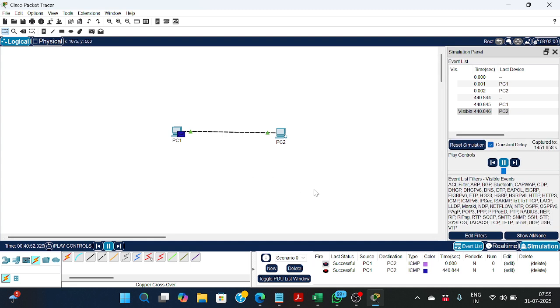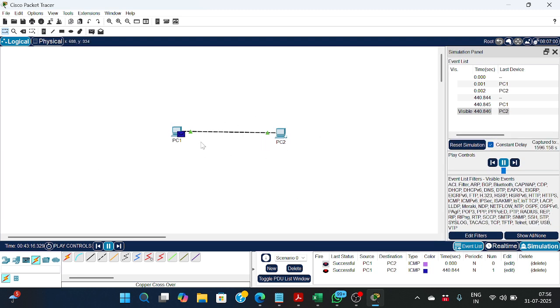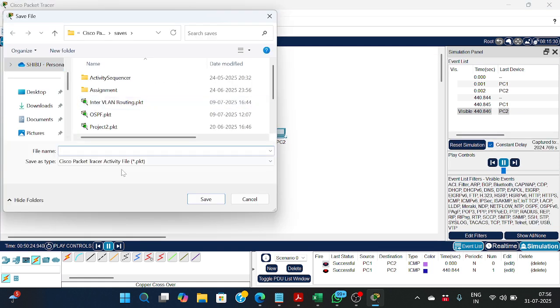So this is the first task you can perform in Cisco Packet Tracer. Two PCs you have to add, and then check the connectivity. Then you want to save this simulation. You can click File, then Save, or Save As. When you click Save, it will show the .pkt extension.